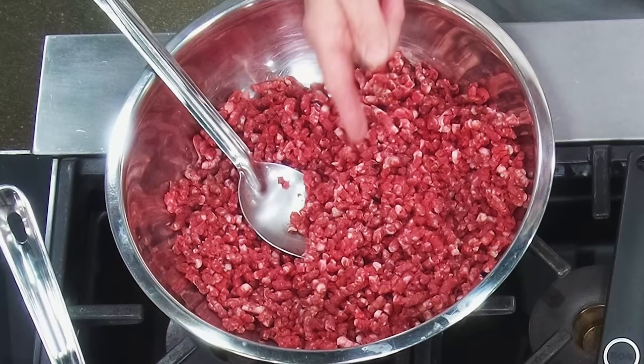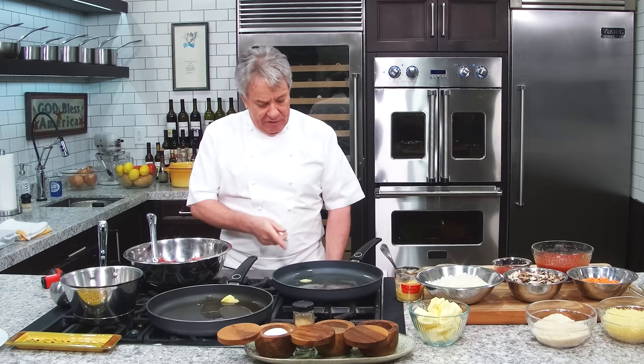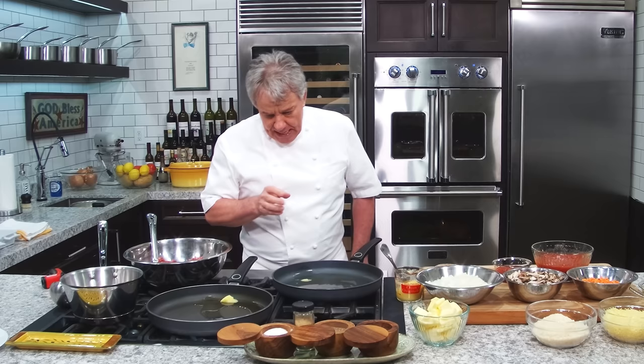Like I said, I got 2¼ pounds of short ribs. You can do ground beef. You can do ground lamb. You can do whatever you want. The short ribs are perfect. They got the perfect amount of fat. We're going to saute them here and get some Maillard reaction. Okay, you can do everything in one pot. I like to do it in two pots so it goes faster.